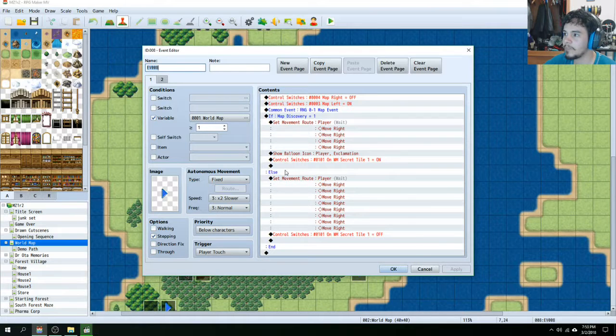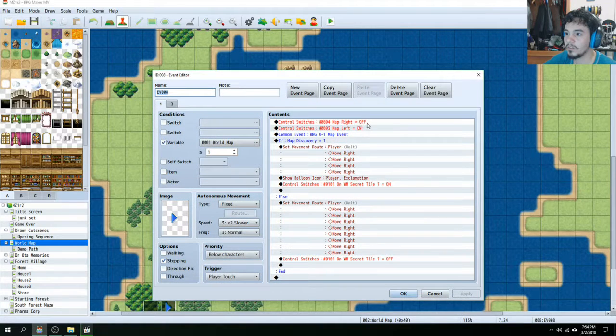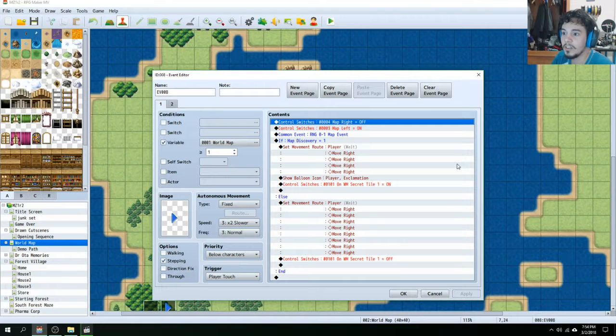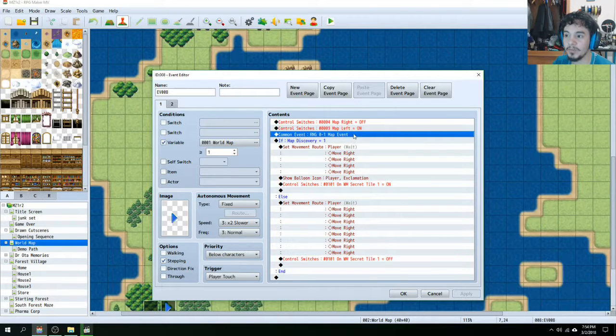So let's look at this event here. So it's going to do one of two things. It's either going to bring me to this point, or it's going to bring me to this point here. So first, I'm going to set my directions. Well, my right, I'm not going to appear on the right side of a map. I'm going to appear on the left. So I make sure that my right is off. I'll more than likely switch this to a common event that will adjust all my four switches to the appropriate direction. Then, so here, because I know where I'm going from where I'm coming from, I'm going to the left. Now, I'm going to trigger my random number generator for the map event.